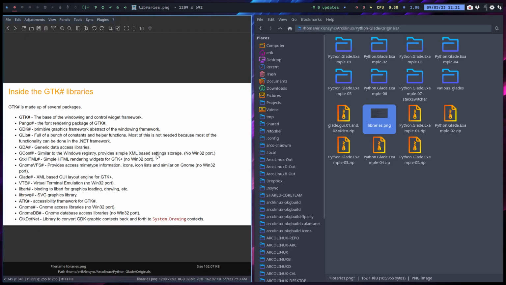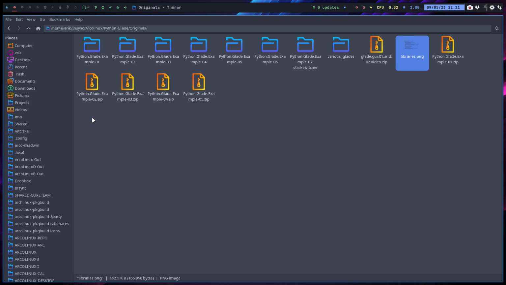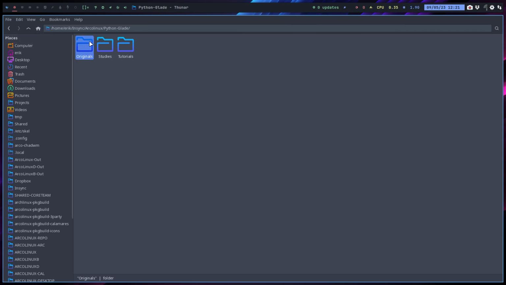It's interesting that it's already in the video. So sometimes you wonder what is all that, right? Pango, the font rendering. Okay, GTK, primitive graphics framework, abstract. Then I know enough already. Okay, it's about that. Do I need to add it? That's something else. But that was a nice overview, and I thought, let's just grab it from the internet and keep it around. Studies, you'll get it all.